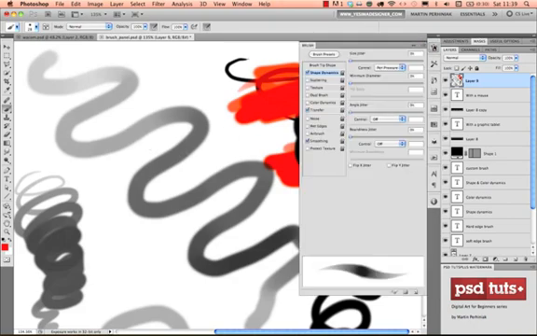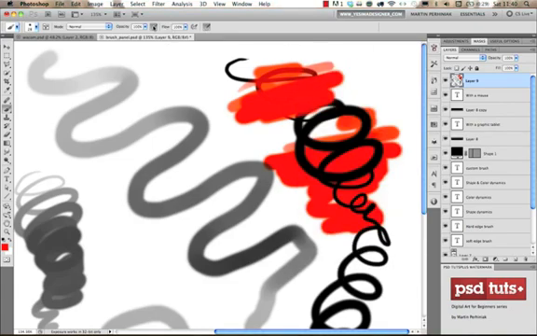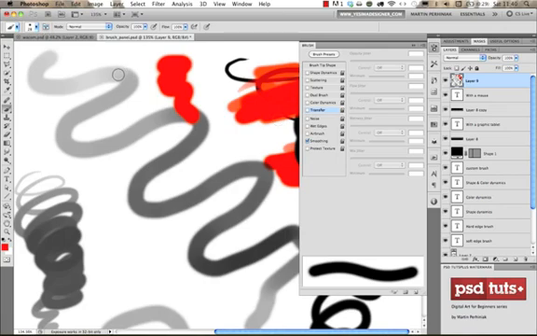Now I would like to talk more about the brush panel in the next episode as well, because there we are going to create custom brushes, and to learn how to use these options here and how to save them as a brush preset is a bit complicated, so it's good to have a separate episode for that. So for now, it's enough if you remember Shape Dynamics and Transfer options and setting the pen pressure for the size and the opacity. But remember, you can always use these little icons here on the top to change these settings. And if you want to open the brush panel, you can always click on this icon here on the top, and that will open the brush panel where you can always see a preview of your brush.